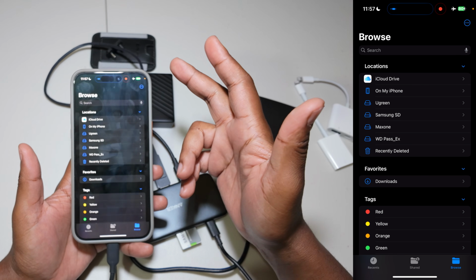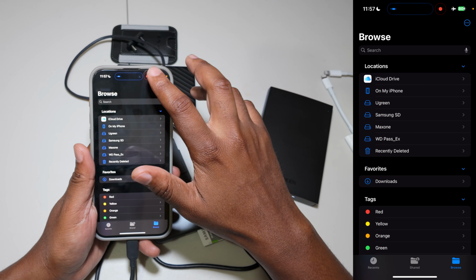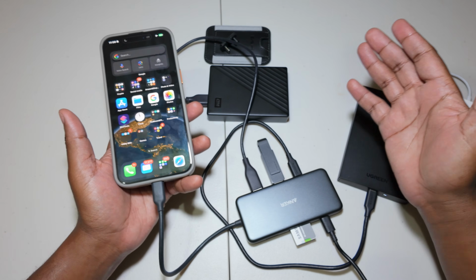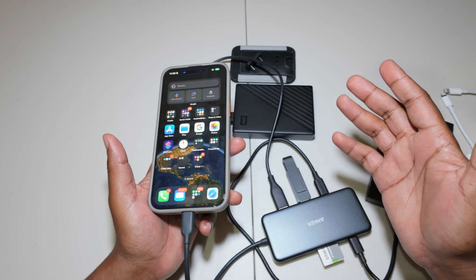Mine has stopped at 80%. For the sake of longevity of the battery itself, I've actually limited mine to 80% on the new 15 Pro Max. And that's pretty much it, people. As I said, the methodology is exactly the same across all models of iPhone up to maybe the iPhone 8 series.